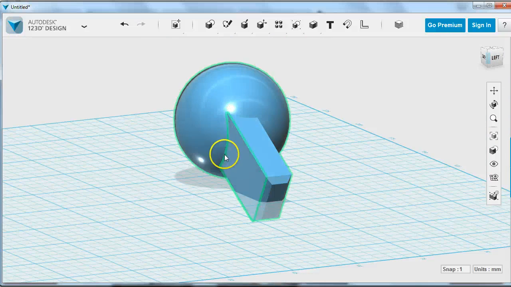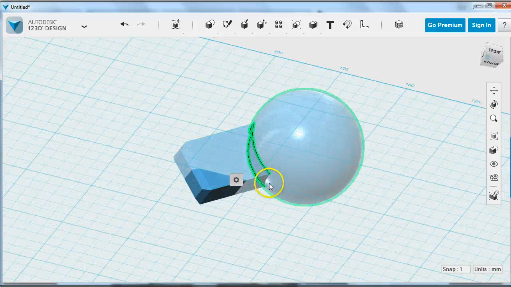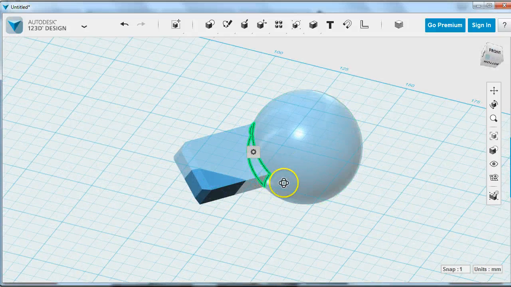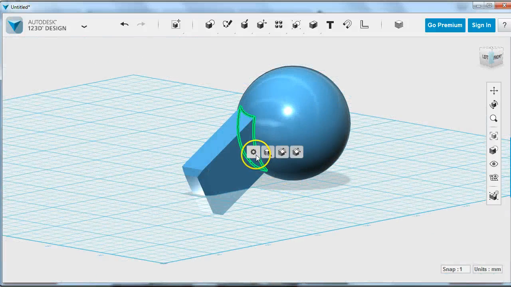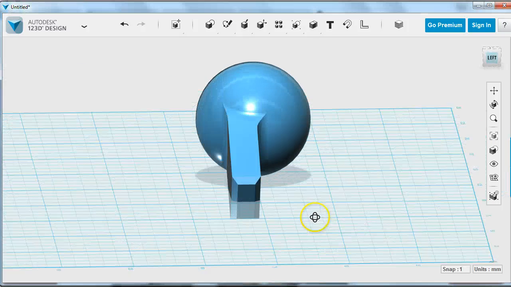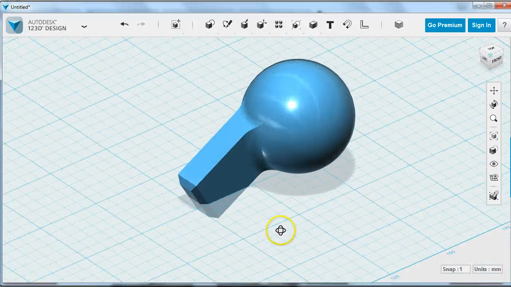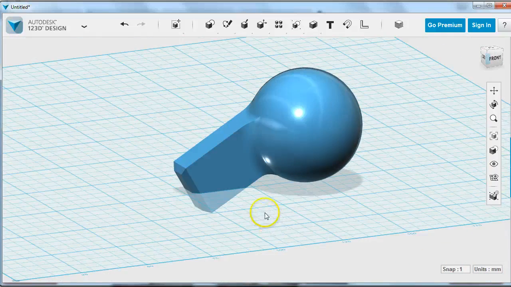And fillets especially, if you're trying to make something that looks like all the pieces are actually attached, if you're trying to make a figure or character or something like that, if you choose a fillet, it can very, very quickly smooth things out and make it look like those things were meant to be attached to each other. So that's a very cool way to make things look a lot cooler, a lot faster. So those are the basics that I want to show you about 123D Design.